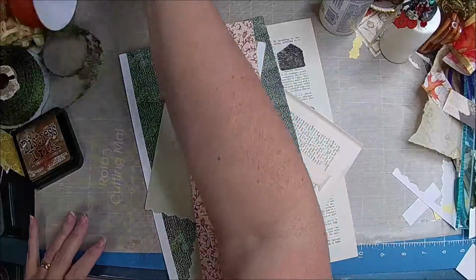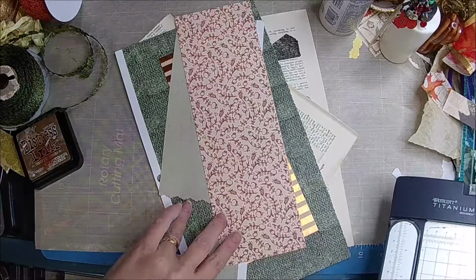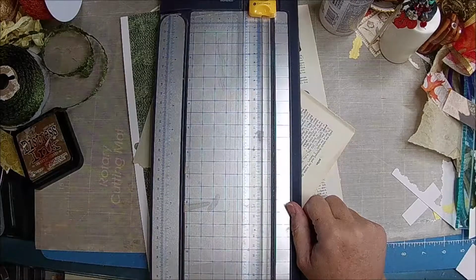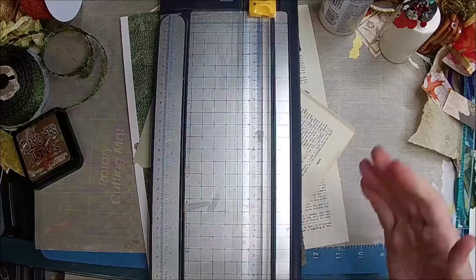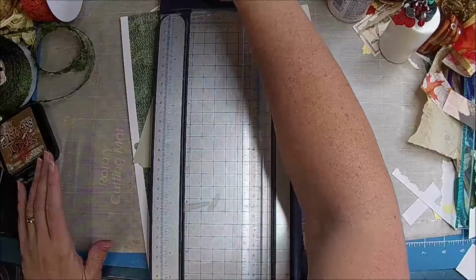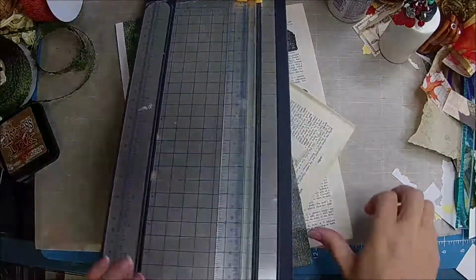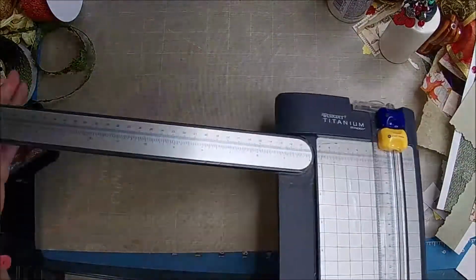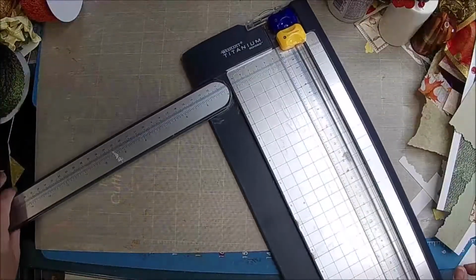Okay. So if we get a chance, I don't know when you'll see this video, but we're going to start working on my side table, made from a vintage sewing machine cabinet. Clint is going to do that, and we're going to try to record it for you guys. That way, if you want to do the same thing, then you certainly can. But we'll show you how we're going to do that.